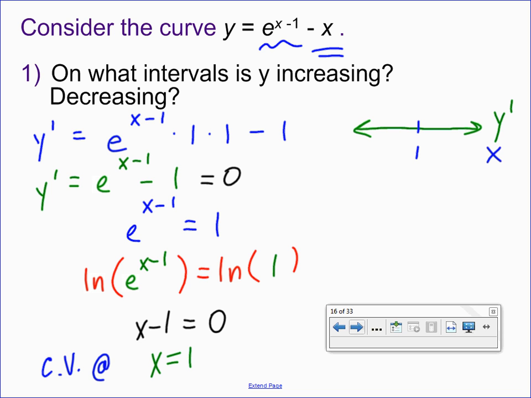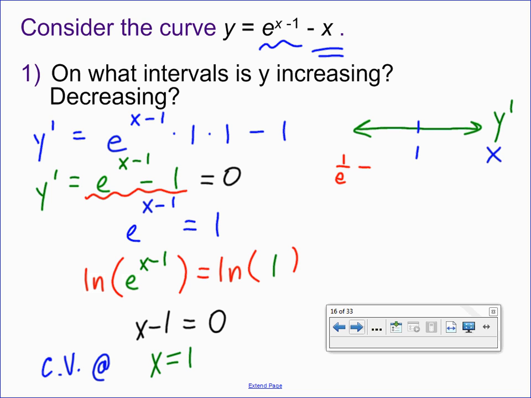What's a convenient x value to the left of 1? Evie? Negative 2? Let's do 0. 0 might be easier to evaluate. So let's see, 0 into y prime. Where do I want to go for my y prime expression? I'm going to go right to my original y prime that I differentiated. So I'm going to plug in 0 for x and see what sign is produced by y prime. If I plug in 0 here, I will get 0 minus 1 is negative 1, e to the negative 1 is 1 over e.